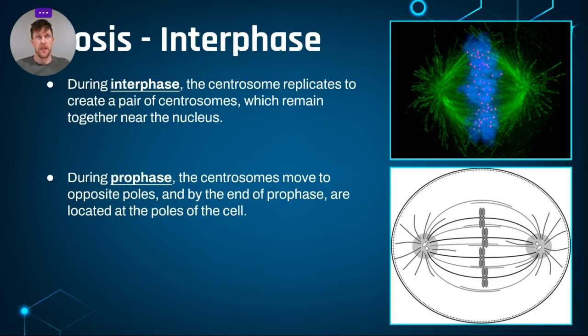So in interphase, we did talk about the development of organelles, and one of the key organelles that is created or replicated is the centrosome. And so the centrosome is replicated because we need two of them so that the centrosome can do its job. And its job is to be able to create these things called the spindle fibers or the mitotic fibers. So sort of like rail networks at either end of what will become the two new cells. So these rail networks, these fibers, can attach the chromosomes that have been duplicated and split them and pull them apart, and they can be pulled along the spindle fibers that were created.